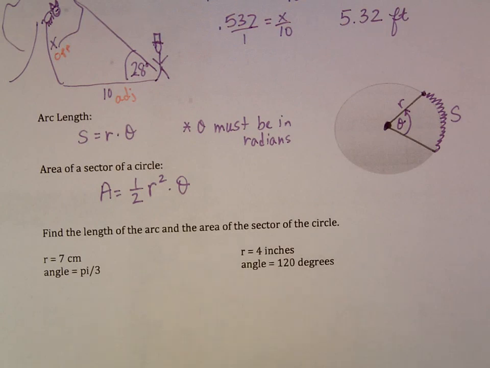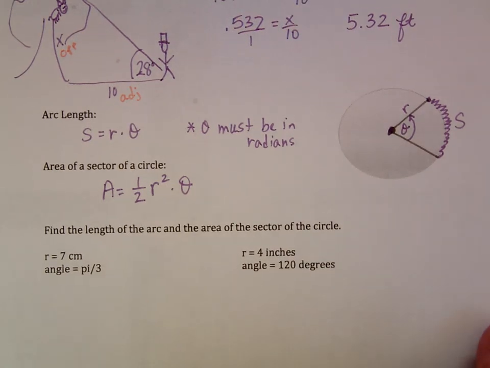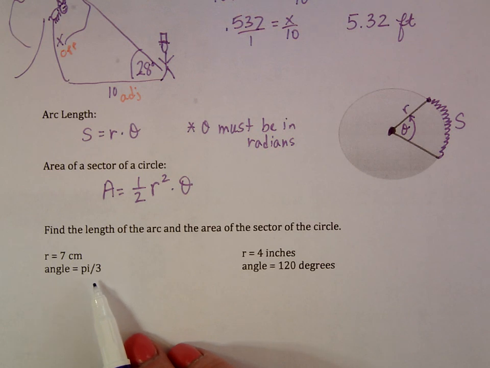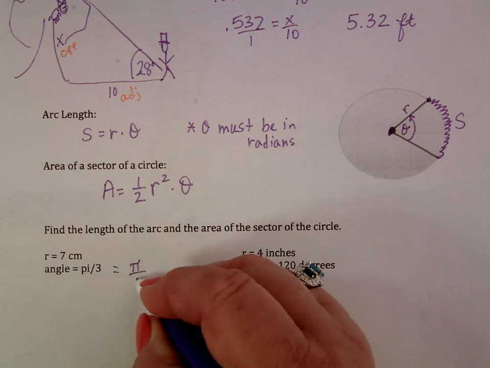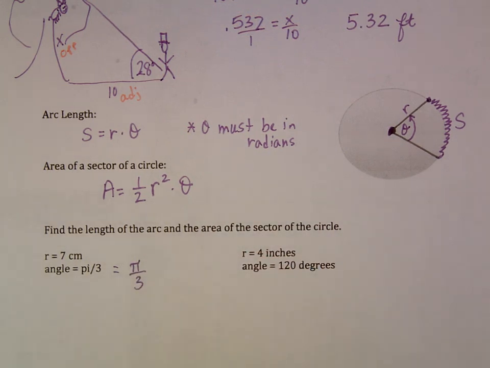One is find the length of the arc and the area for each of these. One of them, they give you the angle in terms of pi. And notice how I wrote that. This is the same thing as if I said the symbol pi over 3. If on the quiz, when you have to input a pi, just use the letters pi, and that'll work the same way because you don't have the pi symbol on your keyboard. So just use the letters pi.